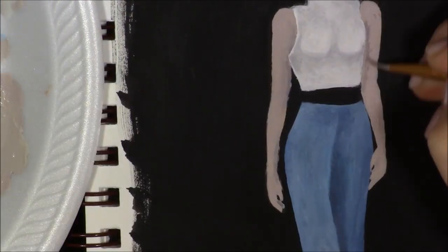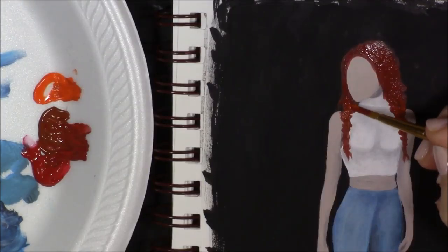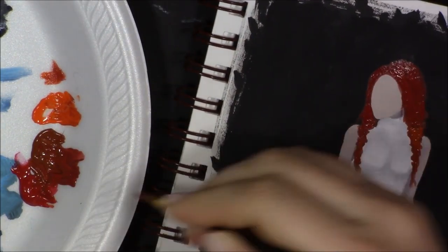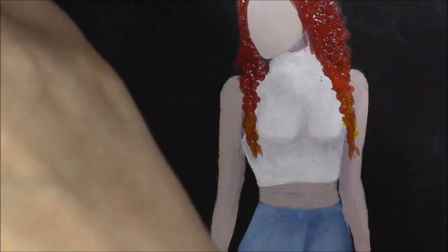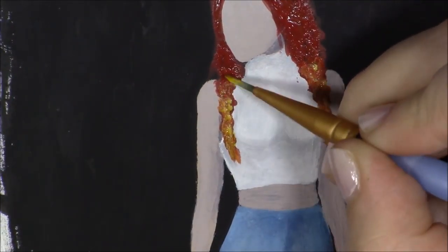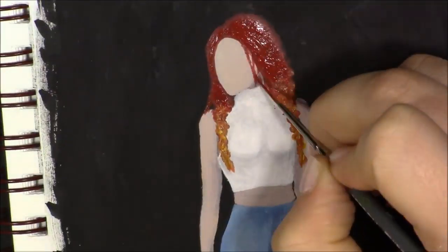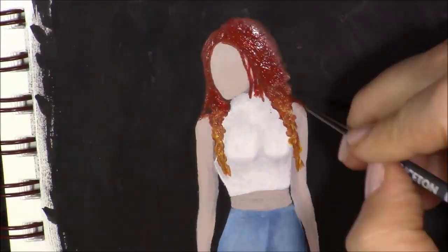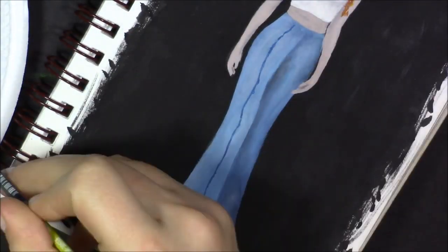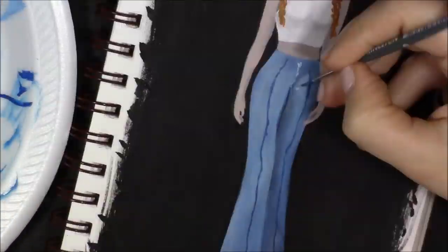So I forgot to record the beginning part of this hair process, but this is actually my favorite part. The hair was really fun because I was just globbing a bunch of paint together and hoping it would mix, and I think it just looks really cool — the colors in general. I was browsing Instagram and found this photo of Bella Thorne, and I was really digging the pants in this photo. It just caught my eye and popped out, and her hair popped out quite a bit too. So that's what inspired me to paint this.